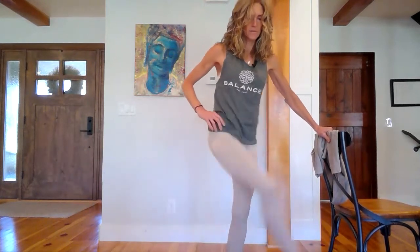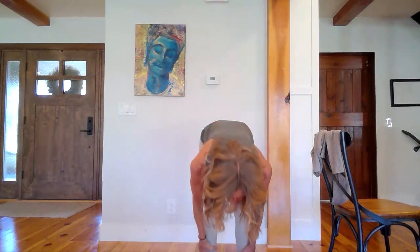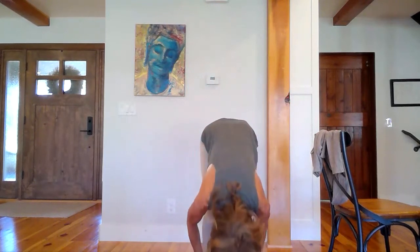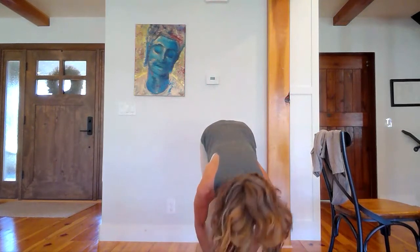side to side. Just gets my joints a little bit looser, and then switch sides. And this direction. We'll finish with the forward fold. Just make sure the hamstrings are a little bit more open. Inhale, flat back. Fold in. And then release. And there you have it.